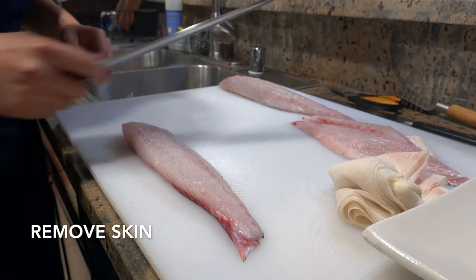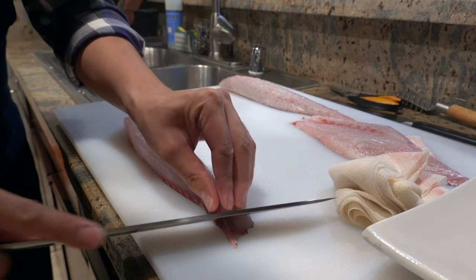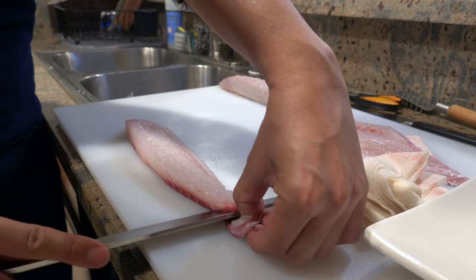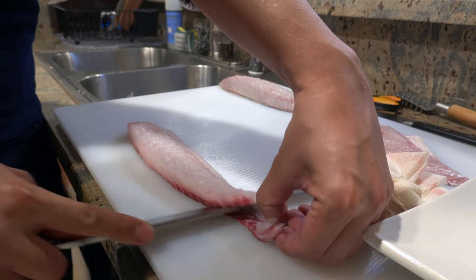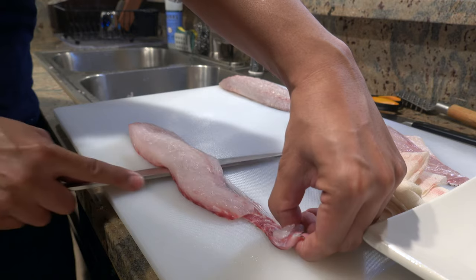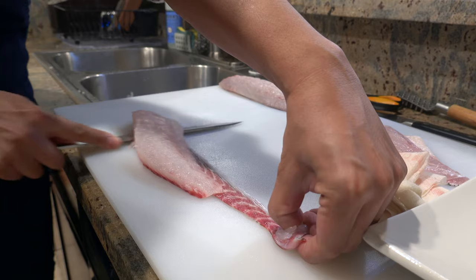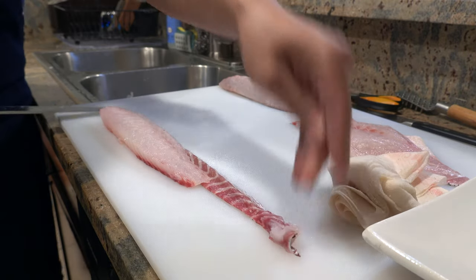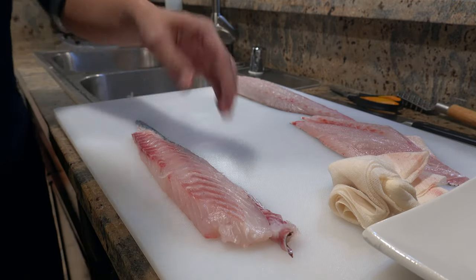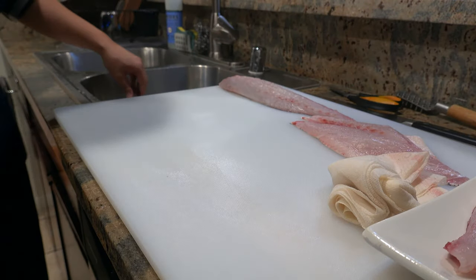Next, I'm removing the skin. First, enter your knife from the end of the tail and hold the skin with your left hand and angle your knife slightly downward. So make sure the edge of your blade is always touching the skin. So this is the sound you are supposed to hear when you do this. Okay, let me flip it. Now you are supposed to see red flesh on this side. That means you didn't leave much flesh on the skin.